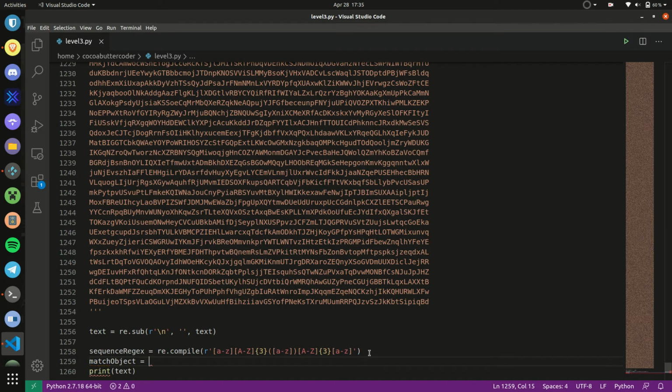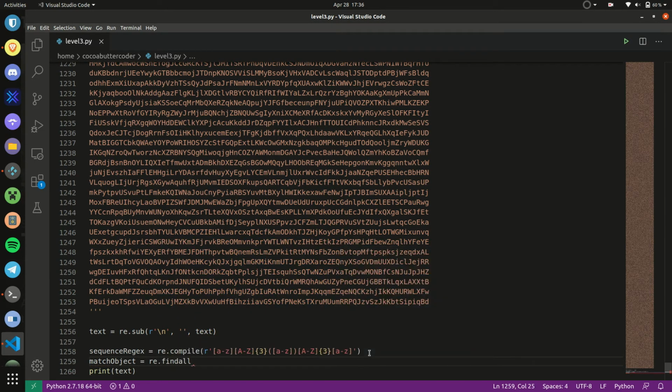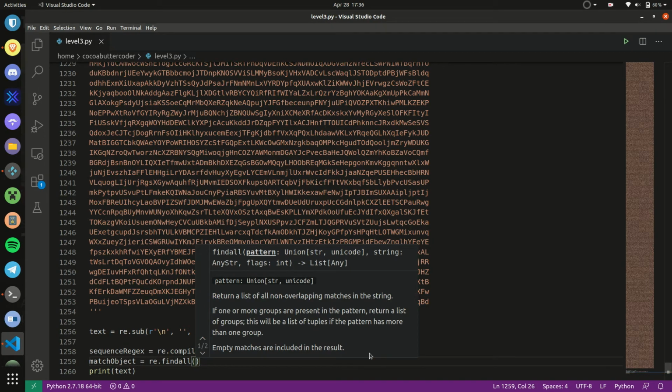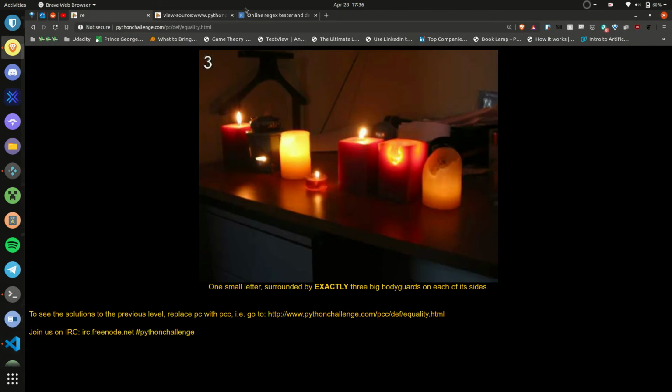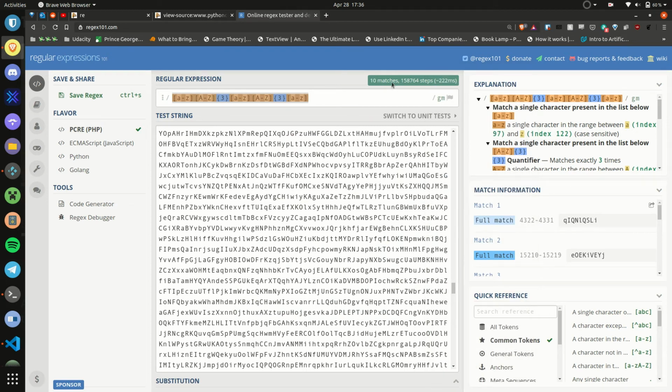So match object equals re.findall, just because we know from here that there are 10 matches. You can use search, I guess, maybe if you only want the first occurrence, or if you already know ahead of time that there's only one occurrence and you're doing the needle in a haystack type of thing.